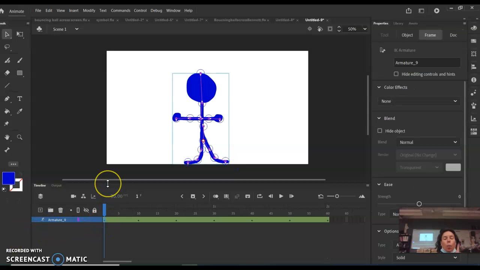Just one screenshot. One screenshot that you need to take, and in that screenshot I need to be able to see the bone structure as well as your timeline. So a screenshot similar to what you see here that you're going to put on your slides. You can go ahead and do that, and then we're going to talk about how we're going to export.